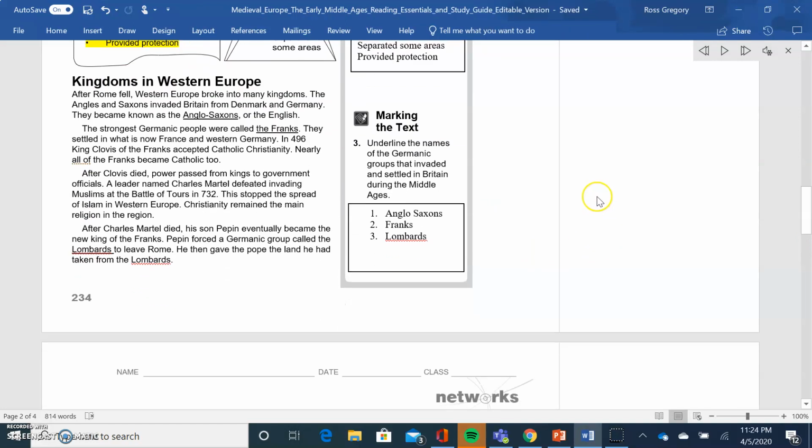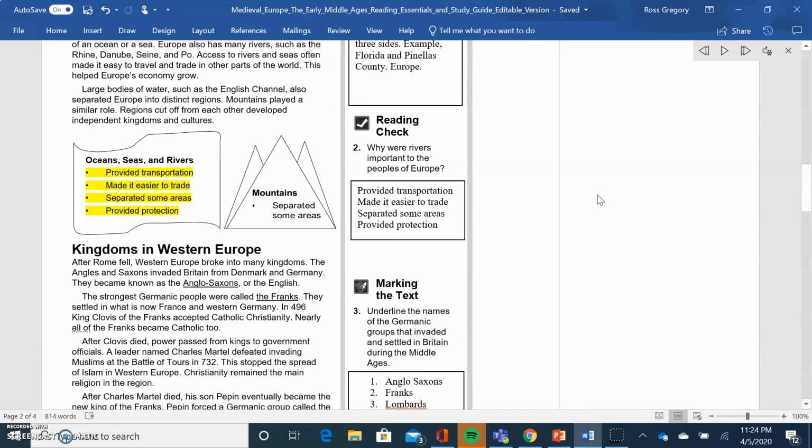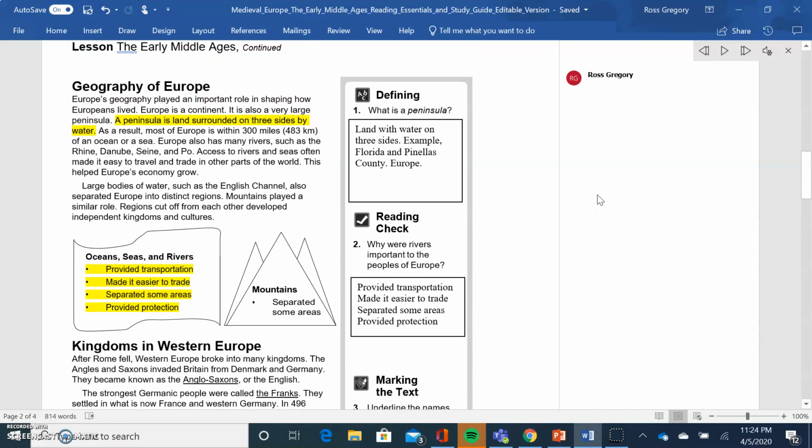Okay, the last question is question number 3. It's marking the text. Now, let me go back quickly to show you how to highlight your answer, because I do want to see where you got your answer from, and I do want to see your answer in its proper place.